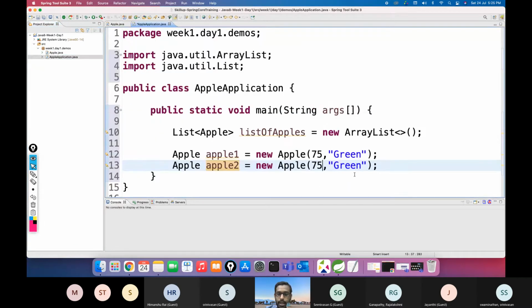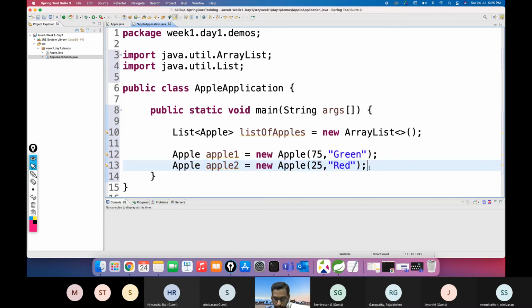So I'm dropping in the values to that particular object, the weight of the object. Literally, we consider them in terms of grams, so 75 grams or 25 grams or whatever. And then we give the color for this apple.